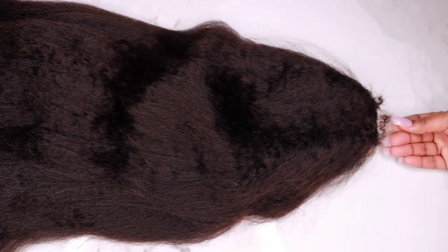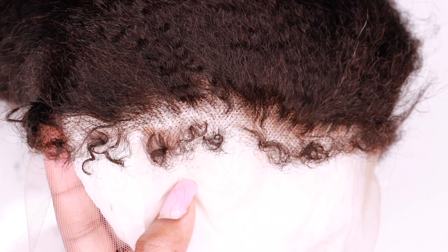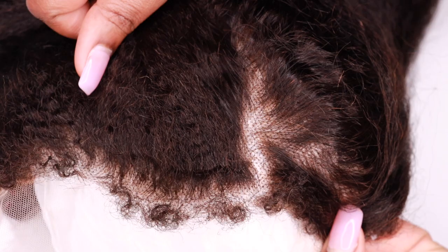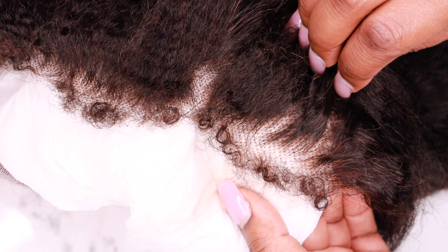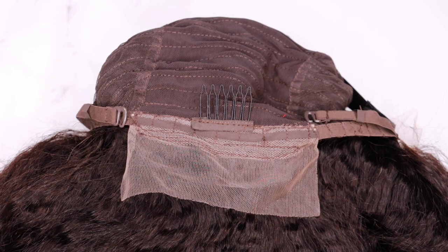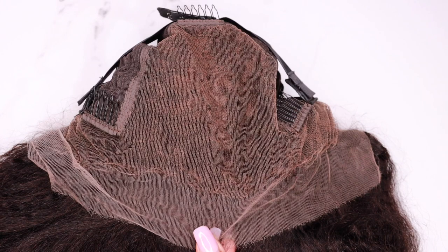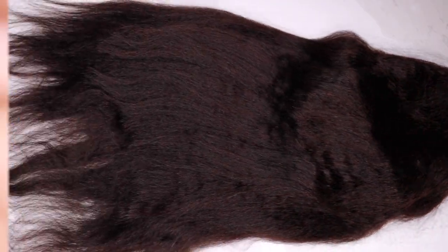The wig that I was sent is a 20-inch kinky straight lace front wig. The density is 130%. So this is a first for me because this wig does have curly edges. It does have 3C to 4A curly edges surrounding the hairline, and that is my own natural hair texture, so I'm so excited about this one. This wig cap does come with 4 combs, an adjustable strap, and a removable elastic band. All right, let's jump straight into this video and see how this wig looks straight on your head.